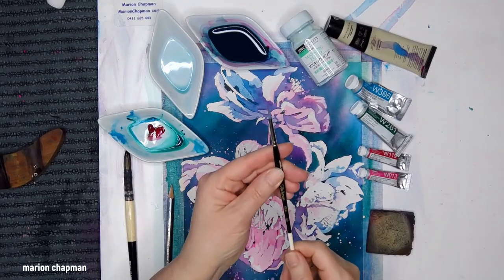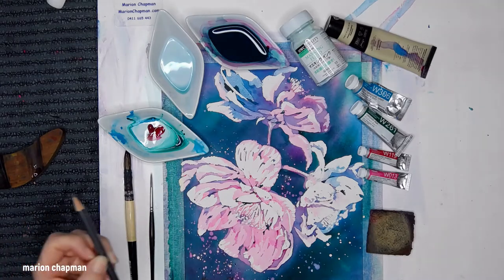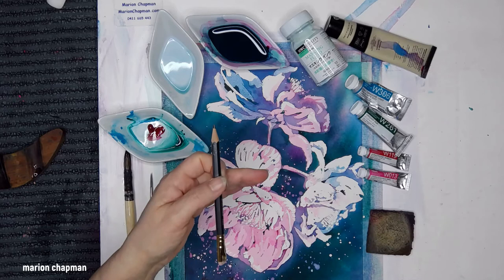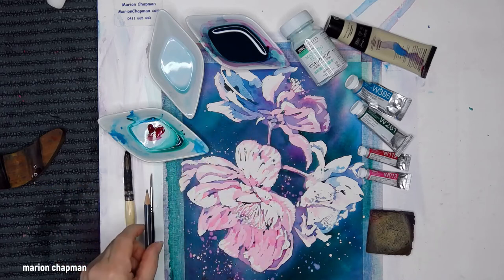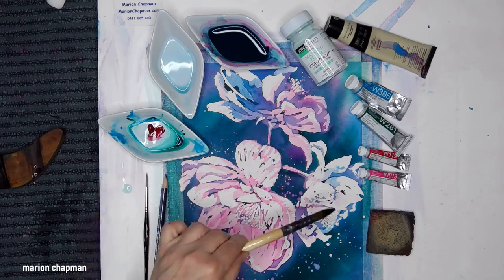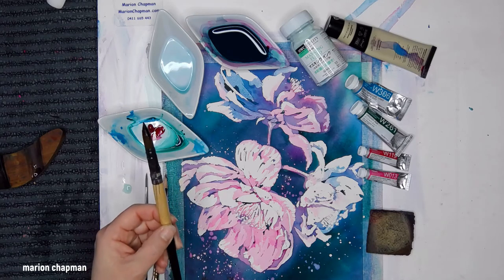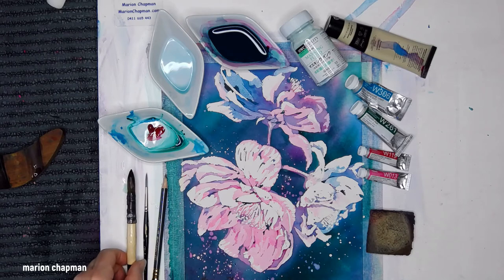Use a brush for the masking fluid that you don't love. A pencil so that you can draw it, and you want to press quite heavily because you need your pencil drawing to survive the many layers of masking fluid. A brush just to spread the color around occasionally, though you really are avoiding painting with your brush. You're just trying to keep the layers light with the pouring.